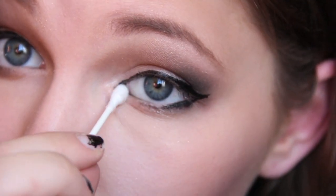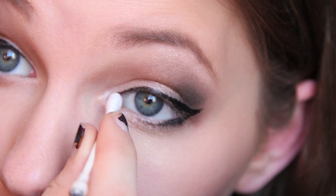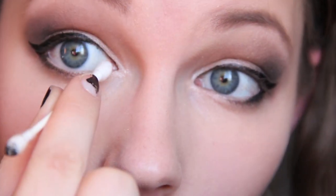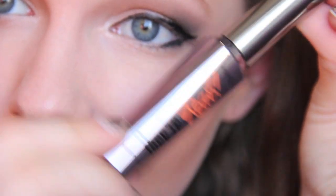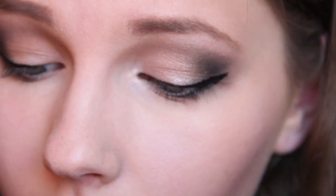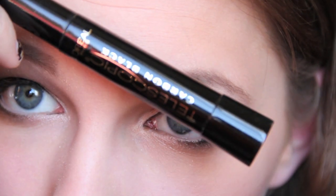One thing I can tell you is if you do mess up, I carry Q-tips in my little makeup box thing, and some of it bled into the inside of my eye, so I use these both to fix mistakes and clean up stuff, so I can recommend that. This mascara, I use Benefit They're Real mascara. This stuff is awesome. My current favorite drugstore mascara, I have a lot that I like, but the L'Oreal Telescopic in Carbon Black.